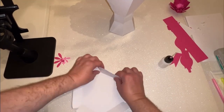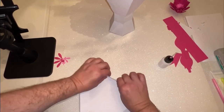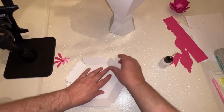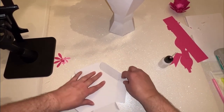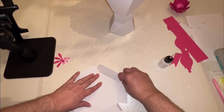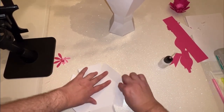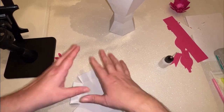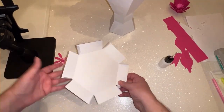And then I have not made the decision. I was thinking about it before I started putting this together. I'm not sure if we should glue this. I don't think that we should glue this down, especially not if you're going to put stuff inside of there, right? Because if you're going to put stuff inside of there, you want the person to be able to take it out and then pop it back in and be able to use it, right?